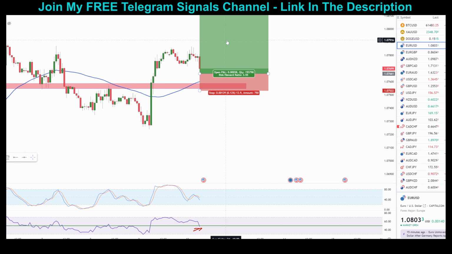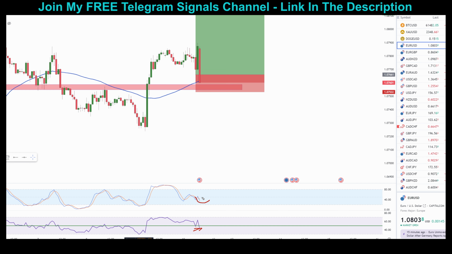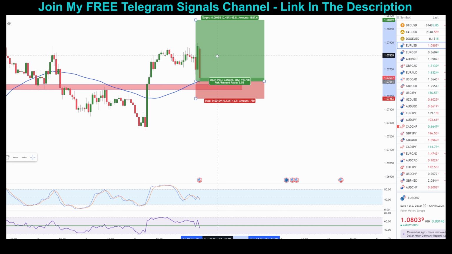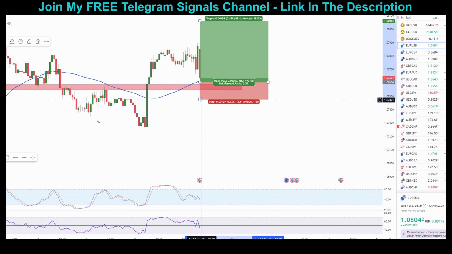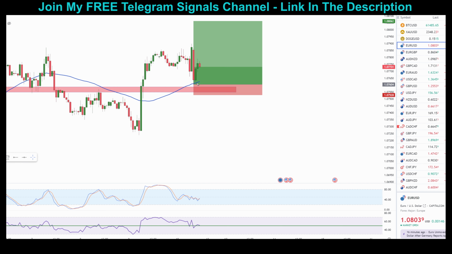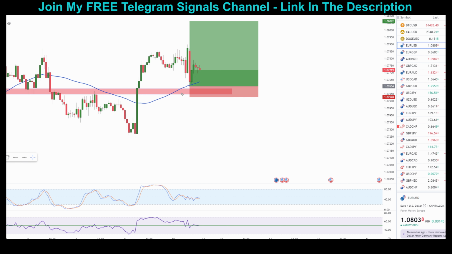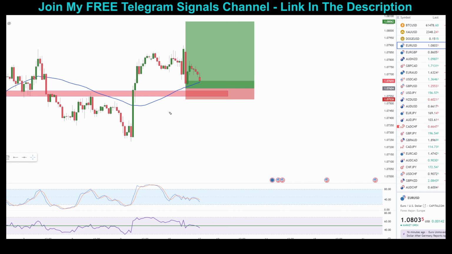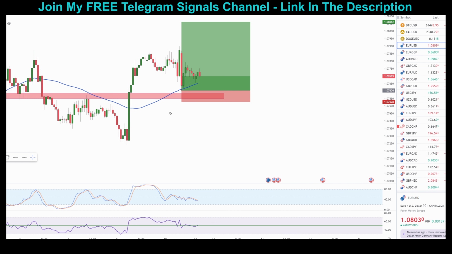Okay, now another thing that you need to look at is that the stochastic blue line was ready to do the crossing going up. So once you see that, you can enter. Take a look. It almost reached the support level. Okay, so if you notice, my prediction was kind of good. It literally touched the 50 SMA and then started jumping. That's what the trade does.